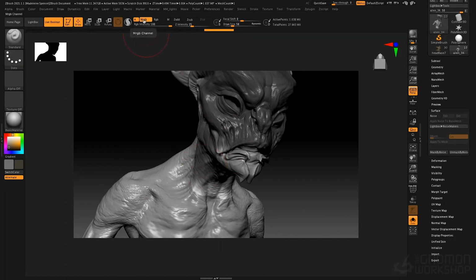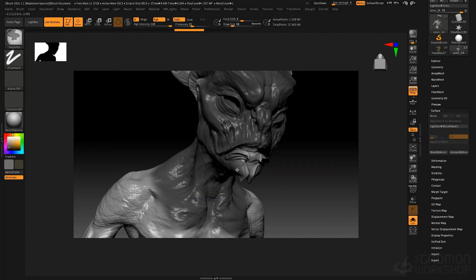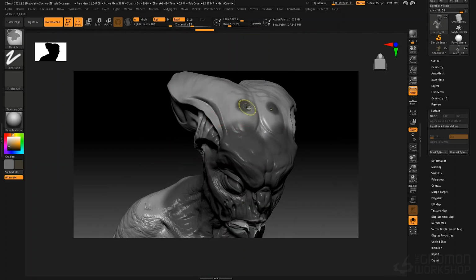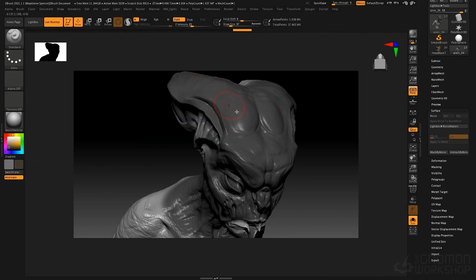Currently, my brush is actually adding mRGB, so I'm going to undo that, turn that off, and make sure that we're just on Z-Add. Hold down the Control key and just mask out these areas. I don't want it to be on the lip, so I'll unmask the lip area. And I don't want it to be on these areas here. I want these to be smoother. So what I'll do is I'll just mask all of this. And then I'll selectively unmask the areas where I don't want that noise.